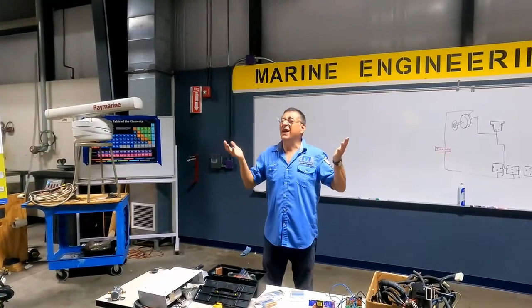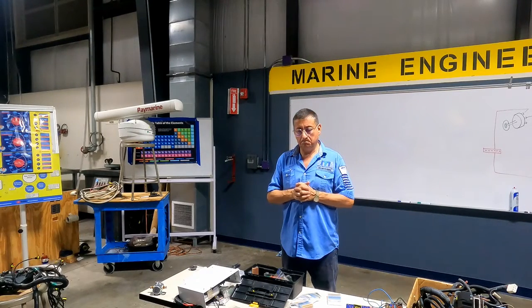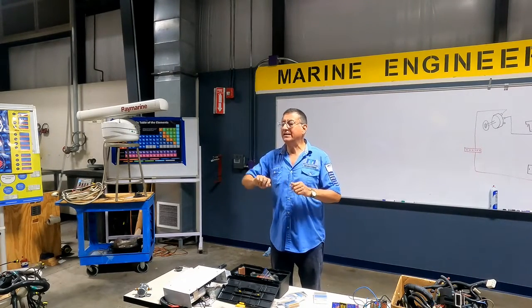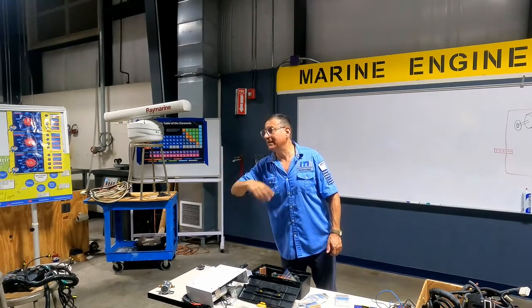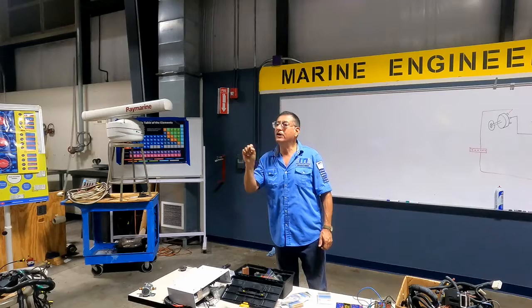We are going to think about an engine, gas or diesel. In the engine, there are different jobs. For example, one situation is the cranking. You remember the cranking? From the ignition switch, the relay to the solenoid, and the engine starts. You remember that? Okay, I can create one circuit only for cranking.